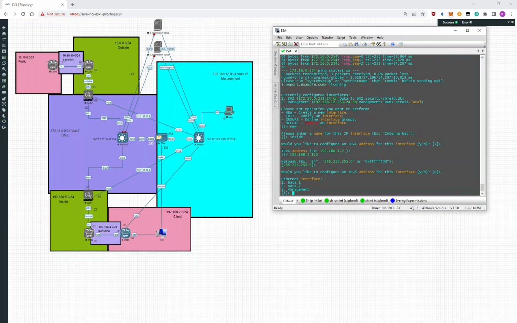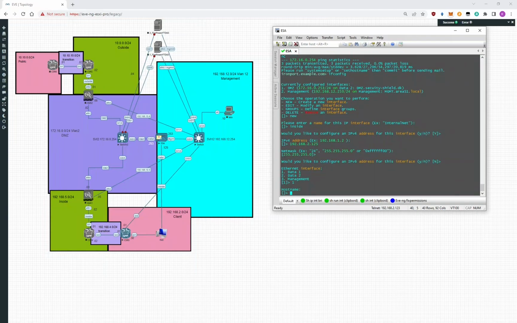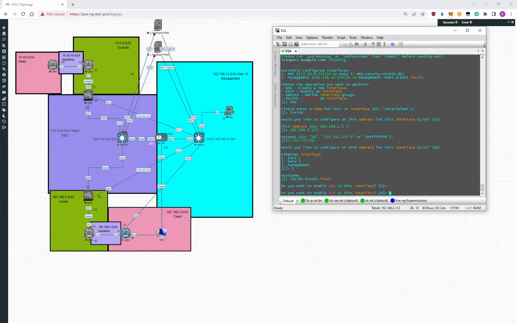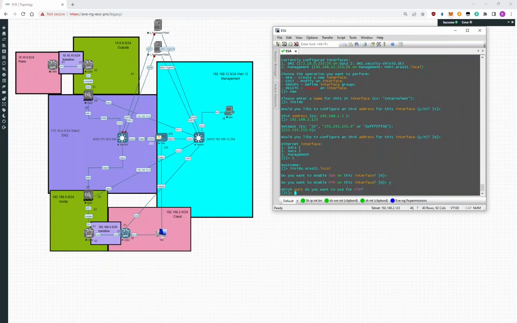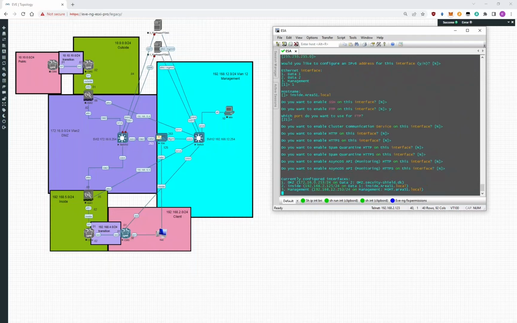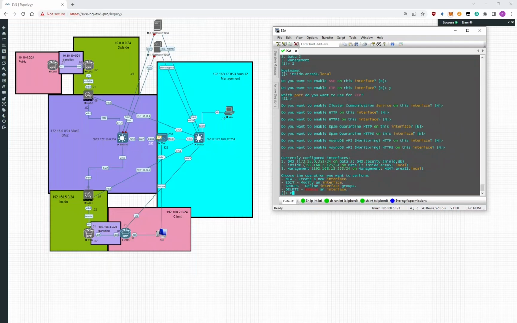And this is Data 1. Oh, I just made a mistake actually, so we're going to do this again.